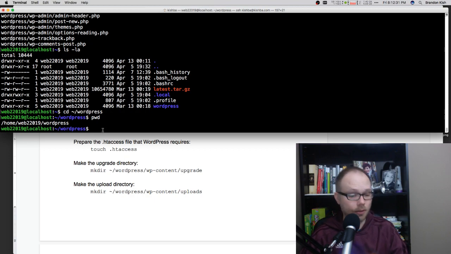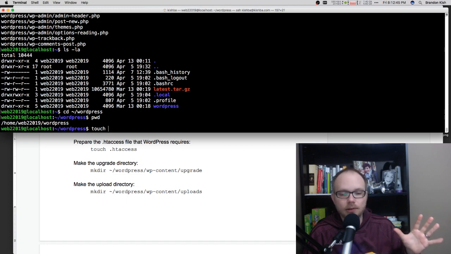We are going to run touch, which is an interesting program. What it does is, if a file already exists, it'll change the date it was modified, which is kind of handy if you're running a program like Dropbox or something on your computer that's waiting for files to change to do something. If you just touch them, it just modifies the date it was last changed. It doesn't do anything to the file other than change the date it was modified. But that's often enough to trigger updates on your computer. If the file doesn't exist, touch will create a blank file, which is really handy. And that's what we're going to do here.